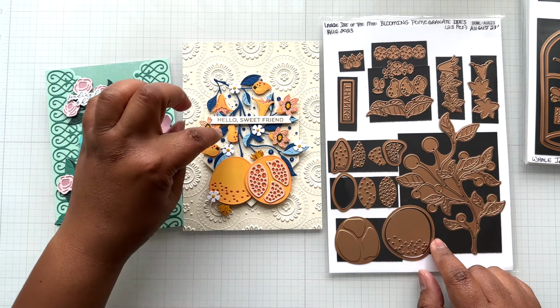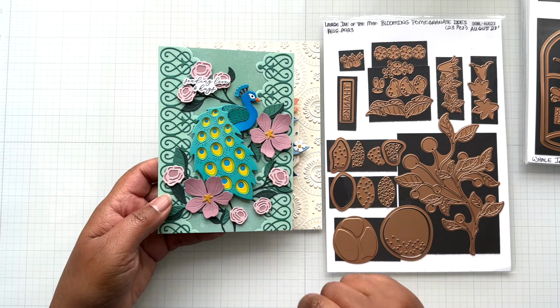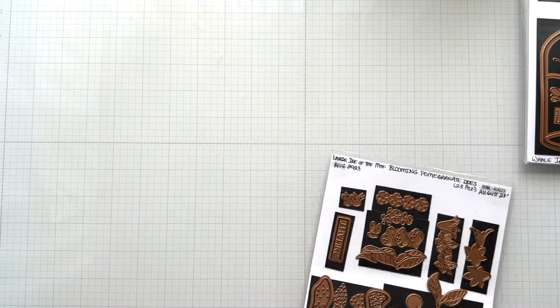Here on the original example, I have little buds and flowers and such. Here, I'm using a completely different die set. Yay! So that's a winner too. Lots of fun and play with the pomegranate.